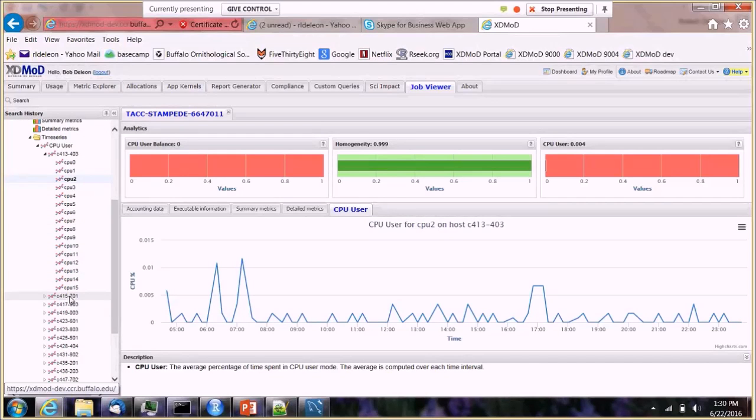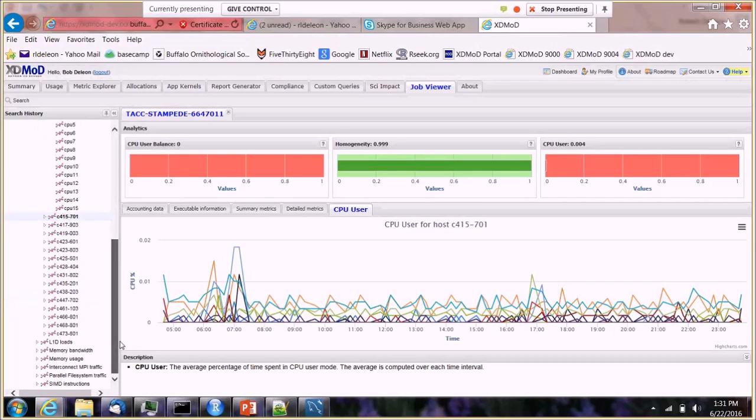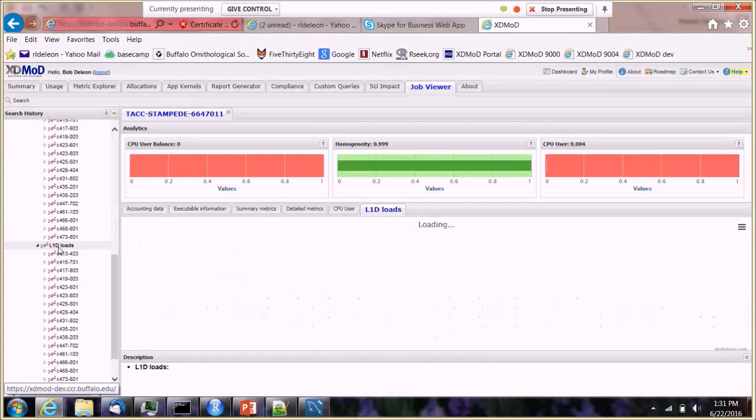And if we look at the other nodes, zero, pretty much 0%. So this is basically a job that's running on one core out of 256 cores that were requested. This is an exceed job. The other thing you can look at is the homogeneity we get from the L1 cache D loads, and so we can look at that.